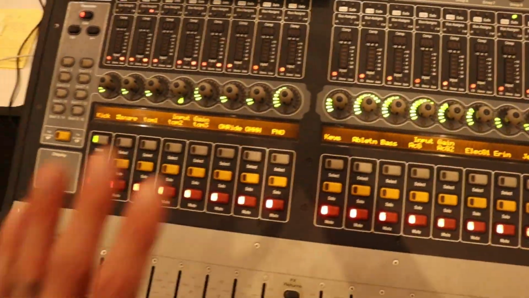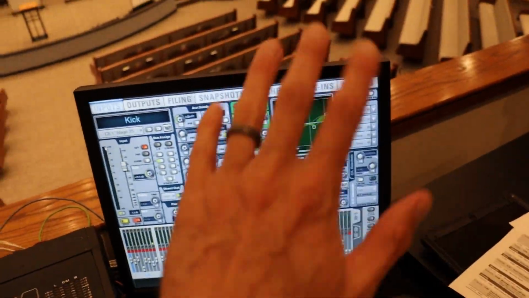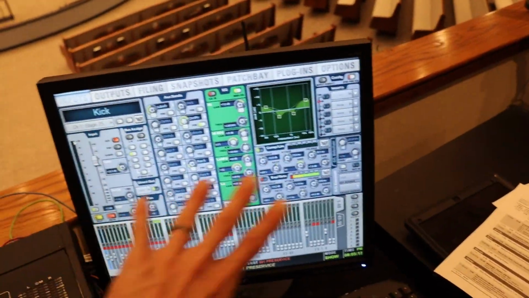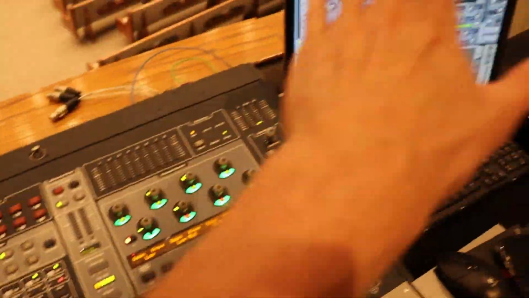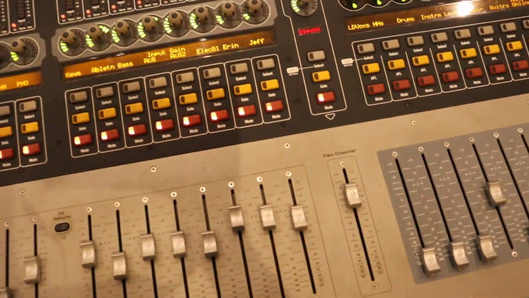I like to live on the board. This confuses me when I look at this because I'm not that tech savvy when it comes to looking at this. I don't like to learn two different things. I like to learn one thing well. And so I'm telling you what I know.